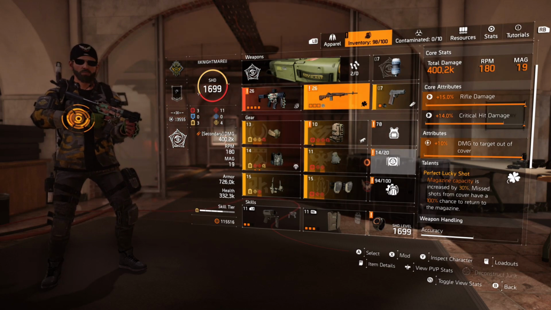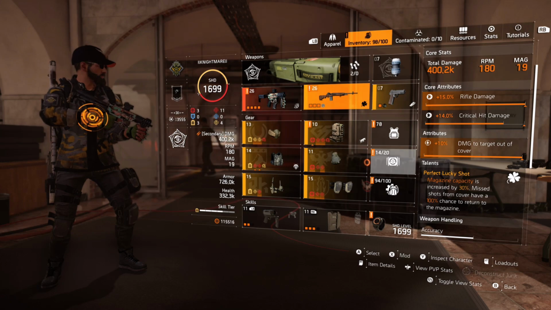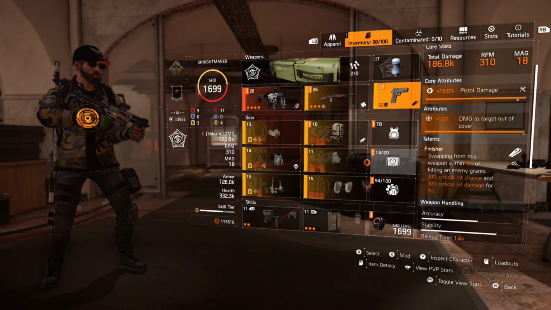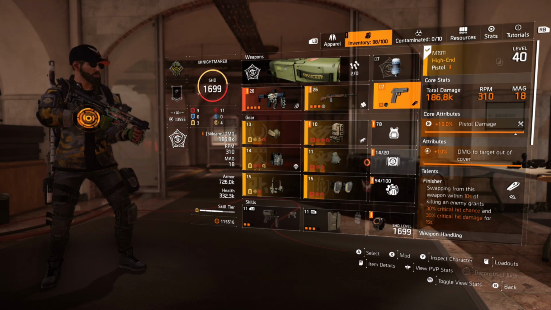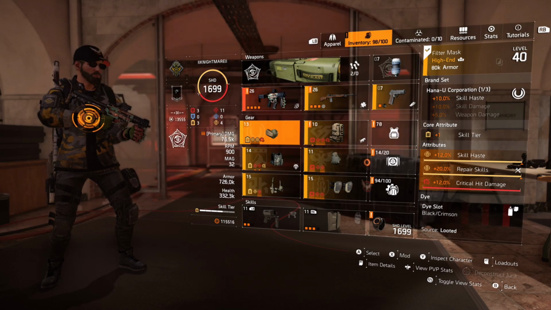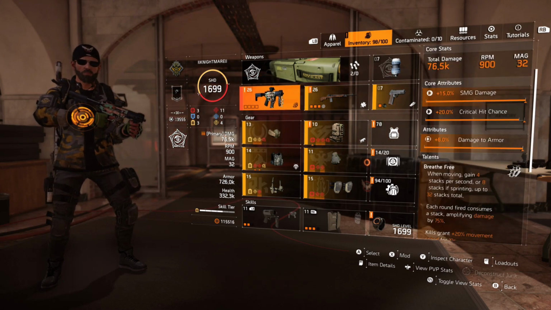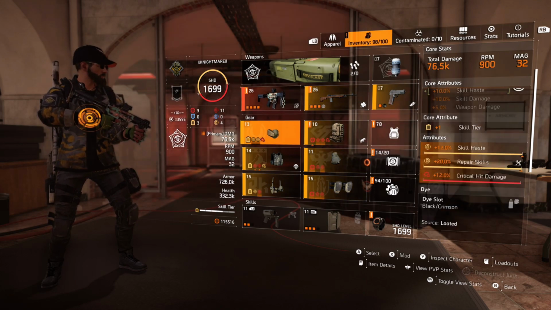Running the Baker's Dozen, I barely pull it out. It's there just in case I need to hit something at long range. And then the M1911 as usual with finisher on it. The primary thing is the Ladydeath here, though. That's what we're mostly using, like 90% of the time.